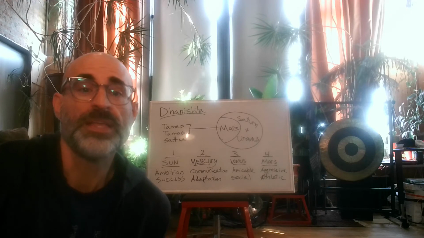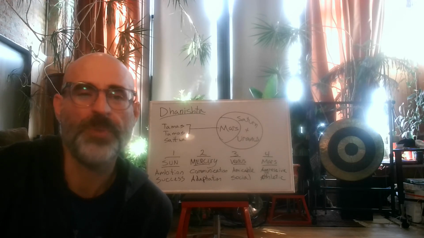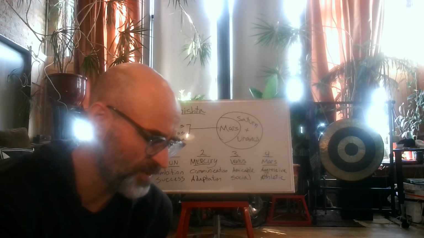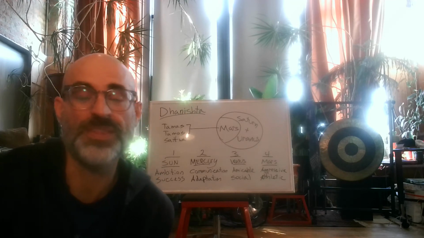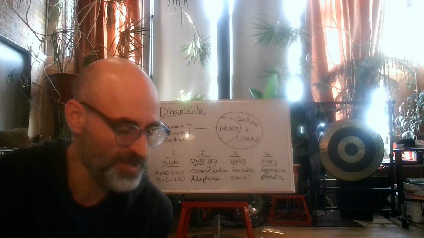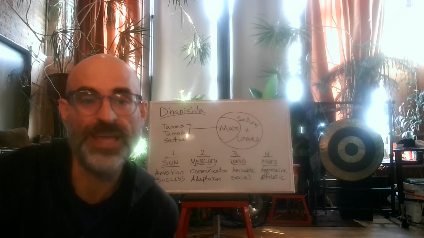So the other interesting thing about Danishta is that it's ruled by 8 gods, which I believe the term was Vasus, V-A-S-U-S. And this refers to the 8 Vasus, or 8 different gods. I don't know a lot about the gods. I'm not going to go into it. But what I will go into is the specific gods and how these specific gods lend certain attributes.